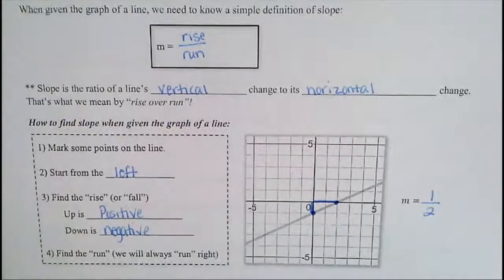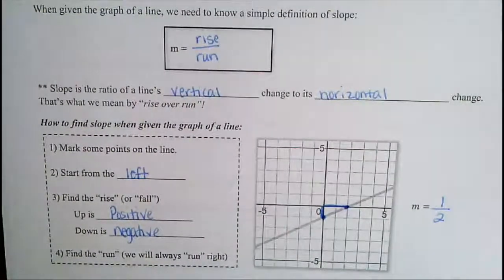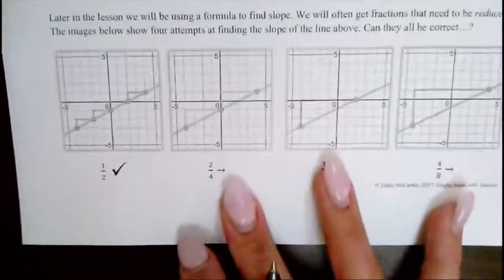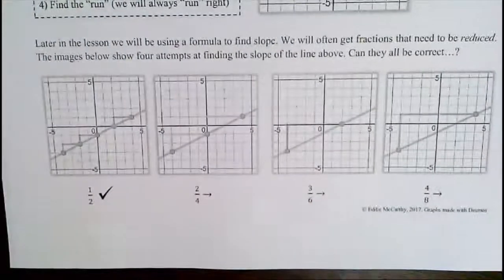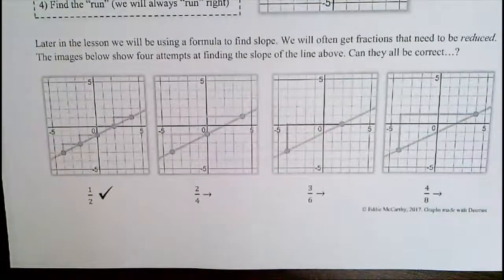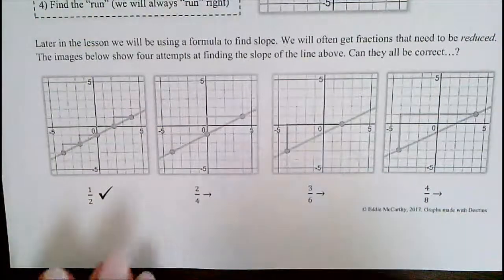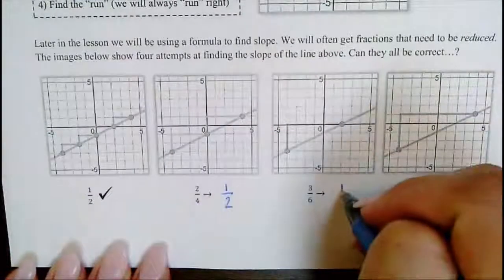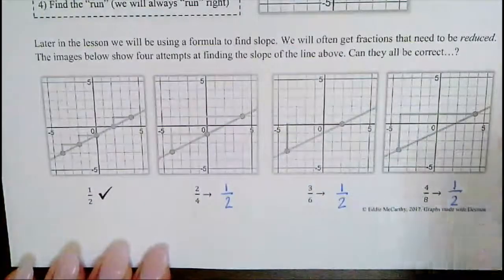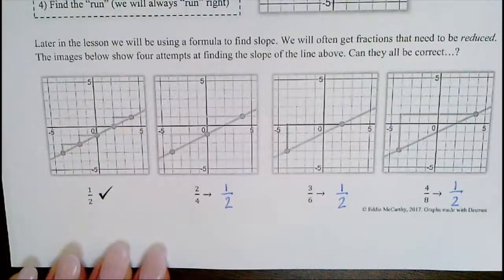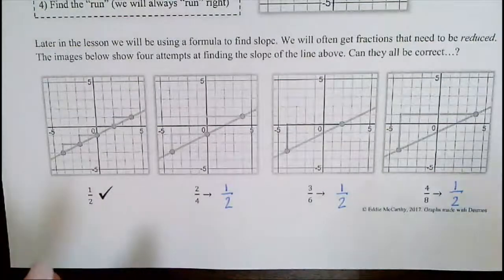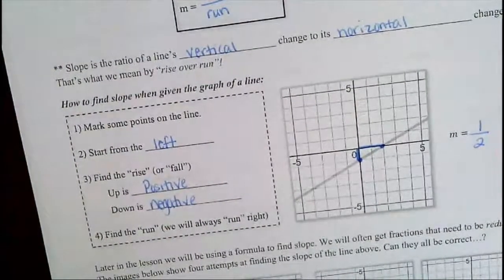As you can see in the graph on the very bottom, these are all representations of the graph we just did. It's important to understand that no matter what points we choose, we're going to get the same slope. Even though these fractions look different, when we simplify all of them, it comes out to be a half. So no matter which 2 points you choose on the graph, you end up with the same fraction, your same slope. But what do I do if I don't have a graph provided to me? That's what we're going to cover today.